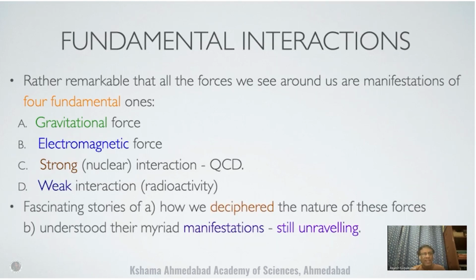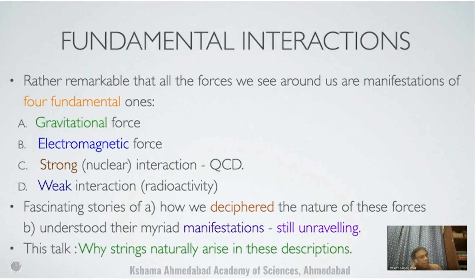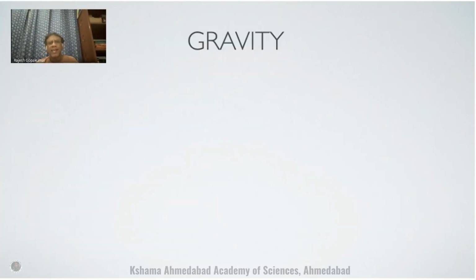There is a fascinating story for each of these forces about how we deciphered their nature and how we understood their different manifestations. This is, of course, still an unraveling story, because even with the electromagnetic force, we still don't understand the many different phases of matter that can be formed. So it's still very much an ongoing story to understand the many ways in which these forces can appear in nature. One of the themes in my talk will be that strings naturally arise in these descriptions, in trying to understand some of these interactions more deeply. Strings naturally appear. It is not just something you have to dream up. So let me try to do that a little slowly.